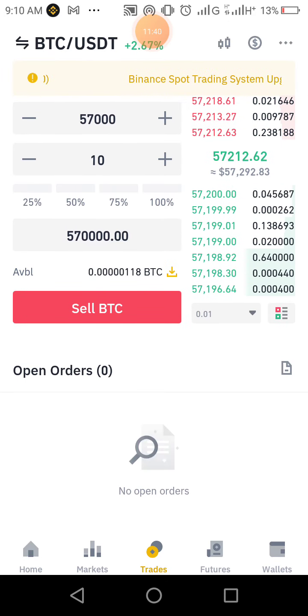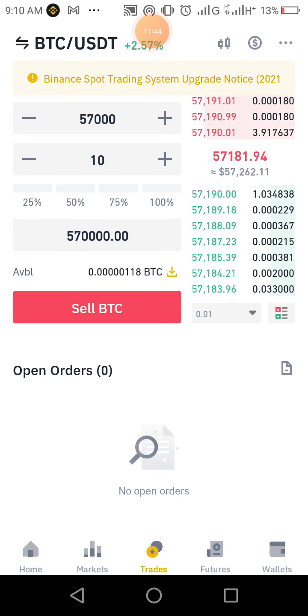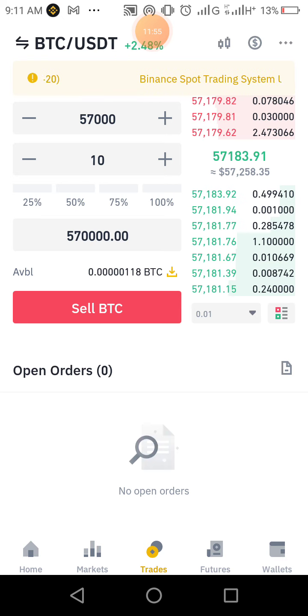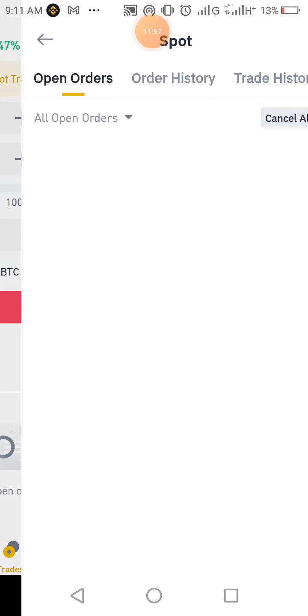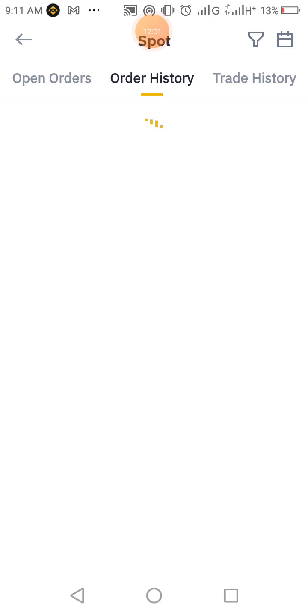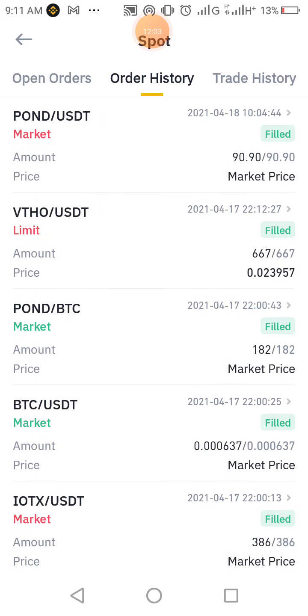Like I said, in the open orders section at the bottom there, you see all your orders. If you use limits, they will all come here. You can check them out. Beside it, there's also a button to check your previous trades. Beside the open orders, you see something that looks like a file. If you tap that, you'll be able to see your open orders too. You can also see your history and trade history. All of that is available here.